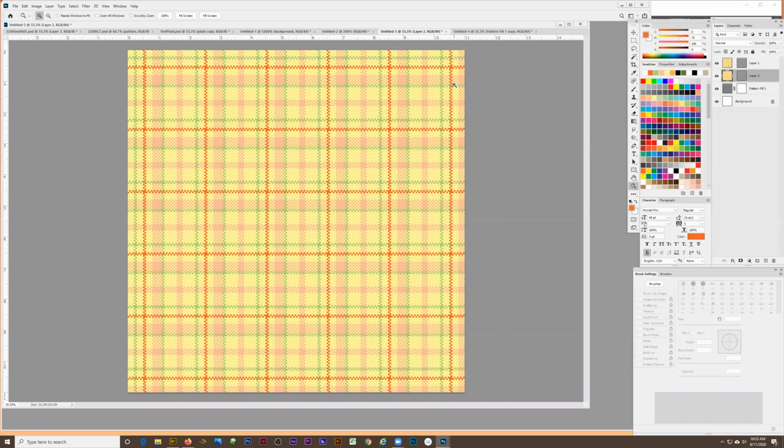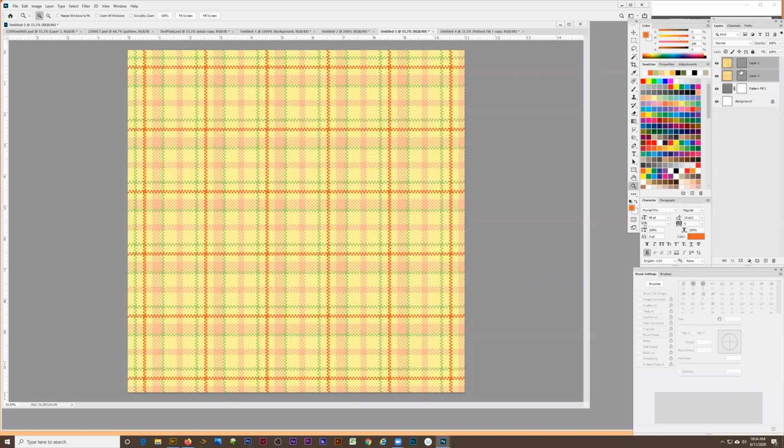So we want these to be a smart object. Now, there's two layers that make up my plaid here. It's basically the stripes, right? So I've got this one and this one. Now, I want them both to be a smart object. Believe it or not, I can have more than one layer as a smart object. So watch. I'm going to select both of my stripe layers. I'm going to hold Control. I have one stripe layer selected, so I'm going to hold Control and click on the other stripe layer. So I have both stripe layers selected.